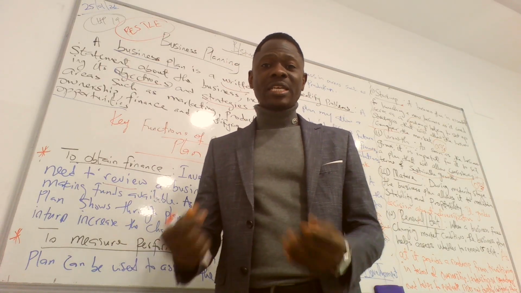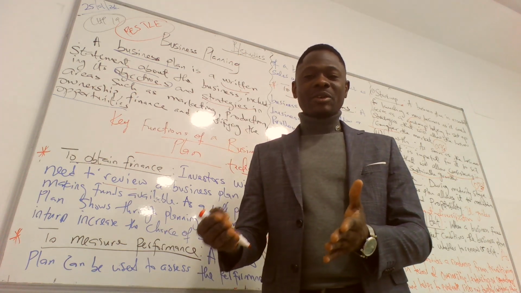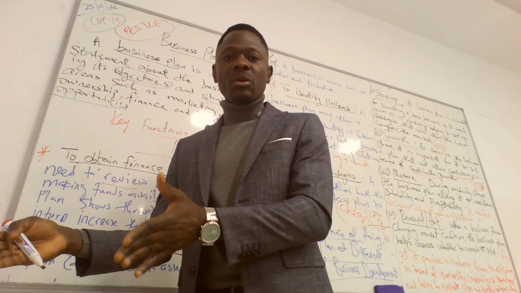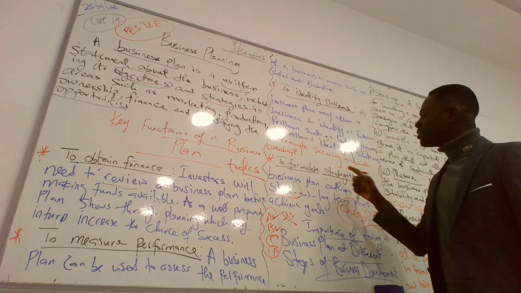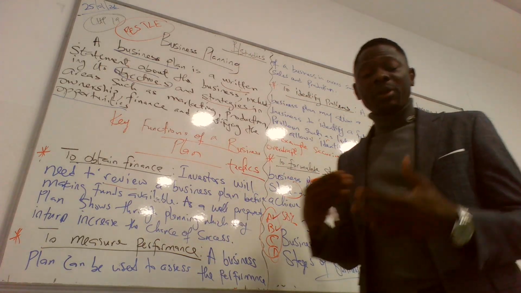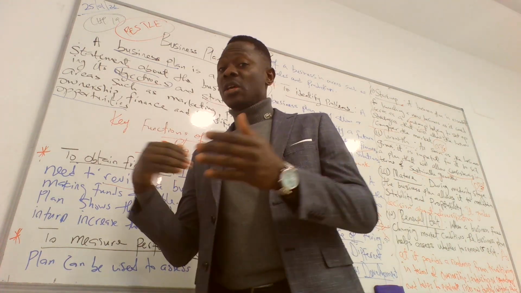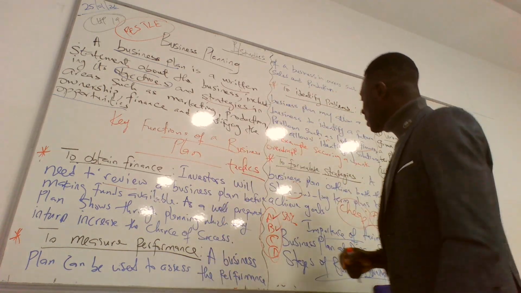And what is strategy? A strategy is a plan that allows you to achieve your goal. So without the plan, there won't be strategy. And that's why I said here, to formulate strategies, to come up with plans that will allow you to achieve your goals or objective as a business.